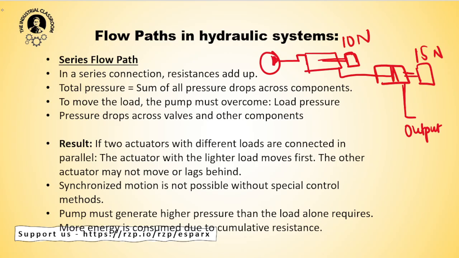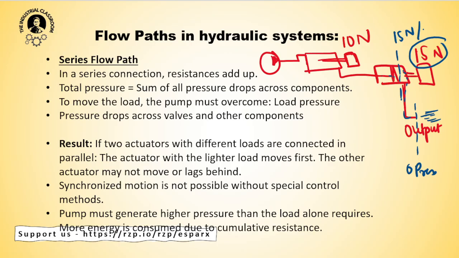First remember, the pressure is always calculated from the output. In the output there will be zero pressure. Why? Because the hydraulic fluid comes out, there are no blockages here, so the fluid will come out directly. There is no resistance, so it will be zero pressure. Next, coming to the second cylinder here, we can see that only one pressure needs to be built, the 15 Newton. So here the pressure will be 15 Newton per any area provided.